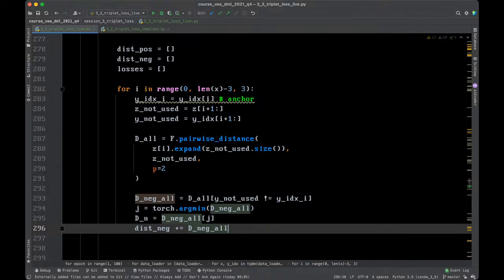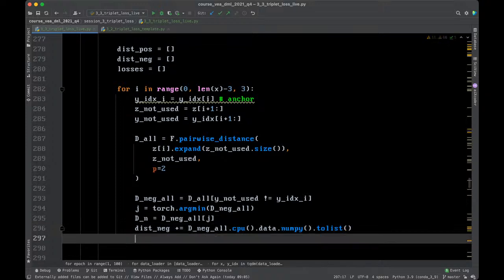So CPU and data numpy to list. Again, huge macaroni here. Don't like this, but leave it as that. So one macaroni we have here.